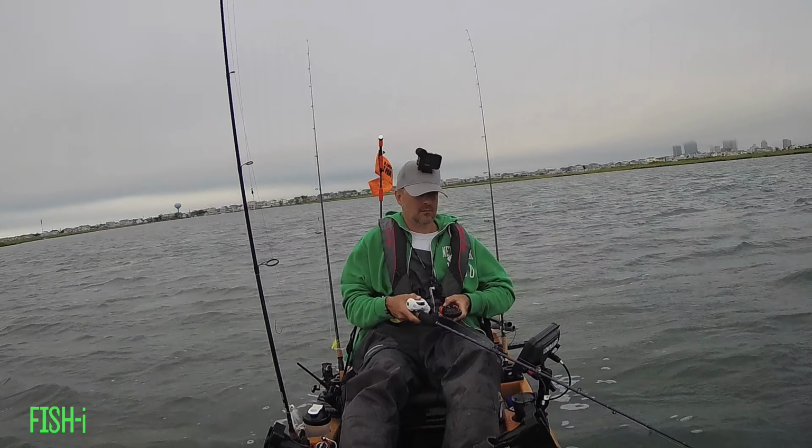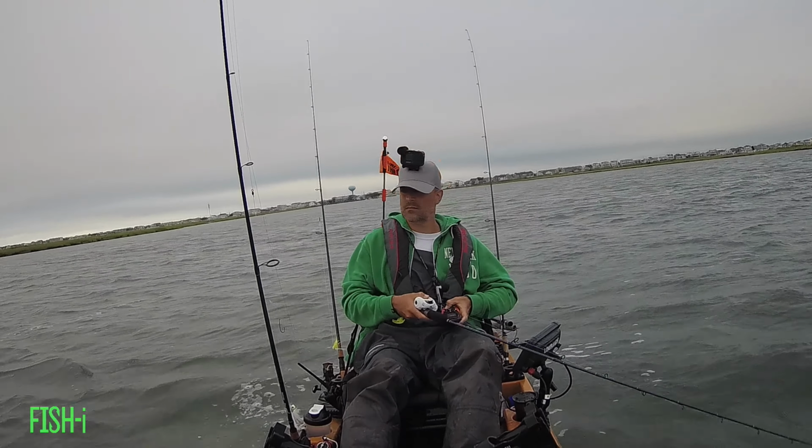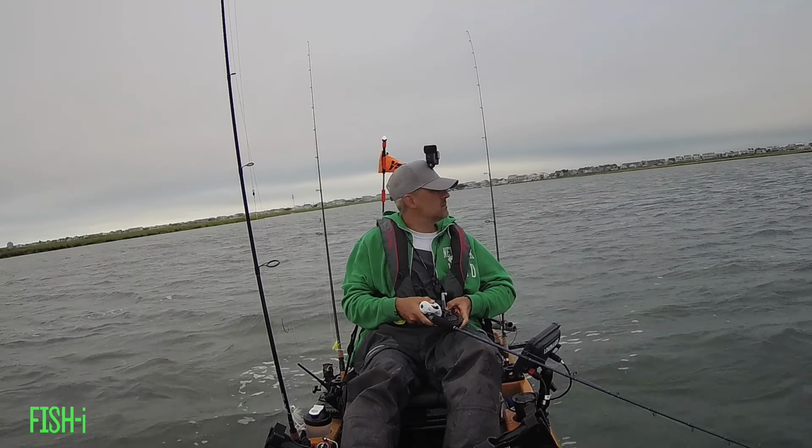Now this is perfect when you're drift fishing and jigging and you're coming up a hill, coming over a ledge, or going down a ledge, whatever the case might be. You don't have to click the release of the reel and then re-engage with the rod handle. You're controlling everything with your thumb, just like that. It makes it so convenient, so easy for drift fishing.